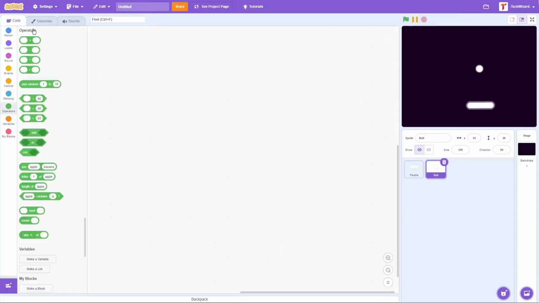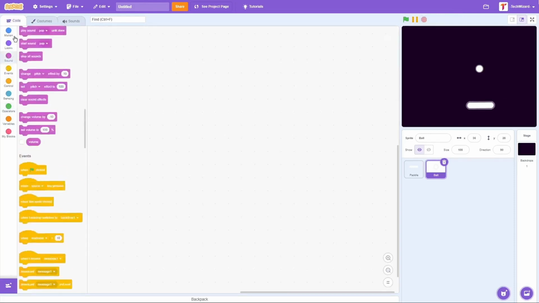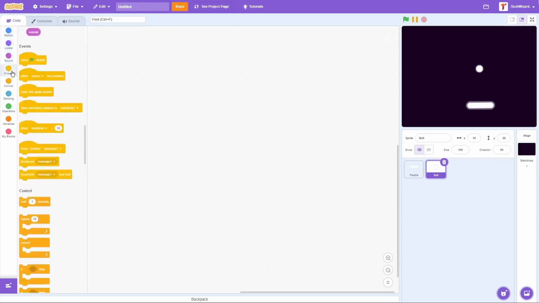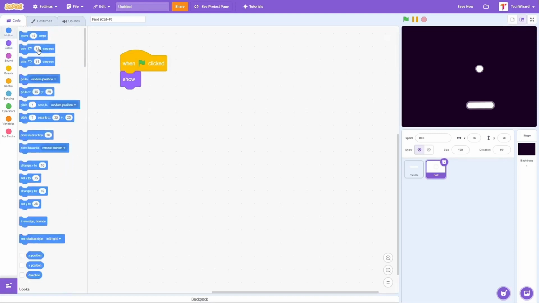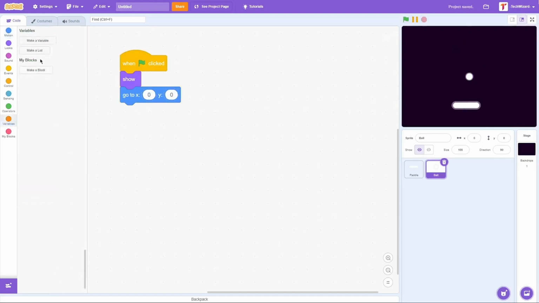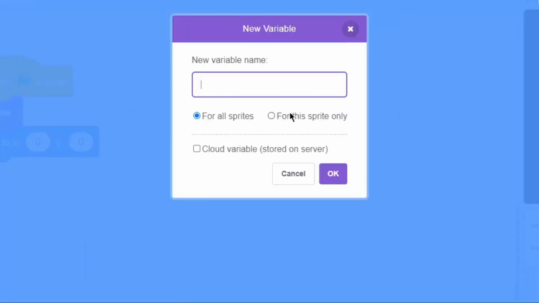So right now the ball doesn't do anything because we have to now actually code the physics for the ball to actually move. So what we're gonna do is we're gonna go right here, got one green flag clicked, we're gonna show the sprite, and we're gonna go to 0 0, so we're positioned at the center of the screen as shown right there. And then we're gonna create some variables for this sprite, and it's gonna be the exact same for the previous sprite.